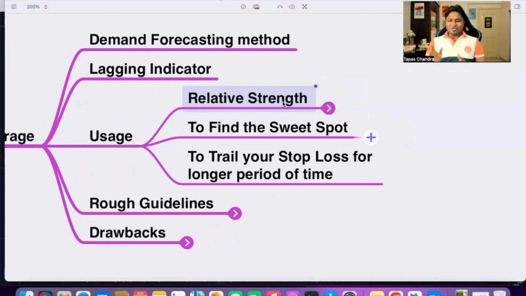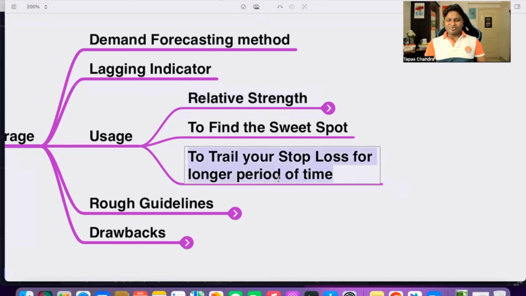Number 2, as we have talked about, is to find the sweet spot. If you want to find the exact place from where you should get into that particular stock, there are many moving averages: 20, 50, 100, 200. Now, which moving average is perfectly suited for the stock? You have to draw those moving averages and see which moving average is getting respected by which stock. So if Tata Motors is more suited to the 20 moving average, it doesn't mean that other stocks will also respect the 20 moving average. It is completely depending upon the stock. Different stocks will respect different time frames of moving average.